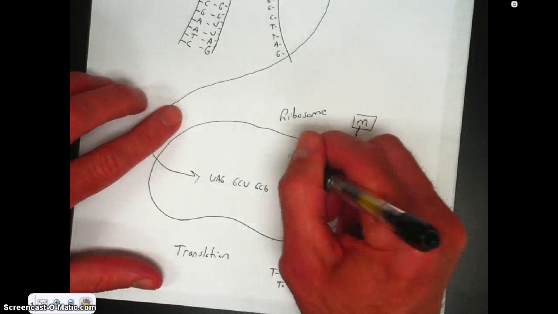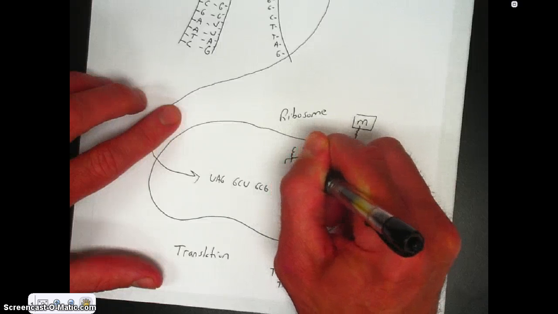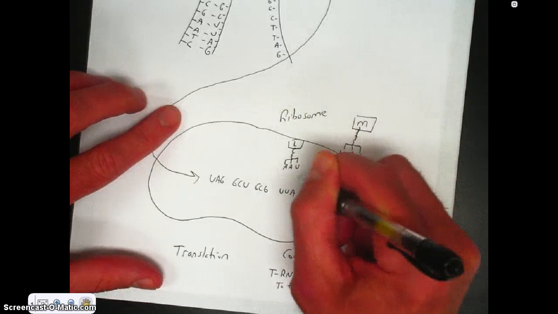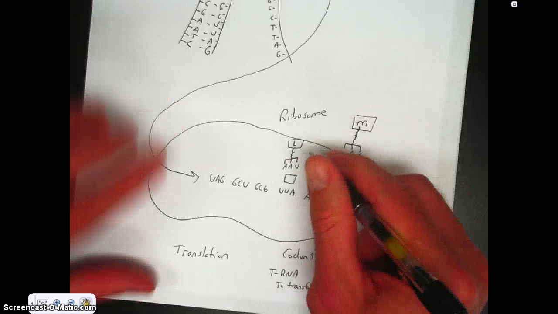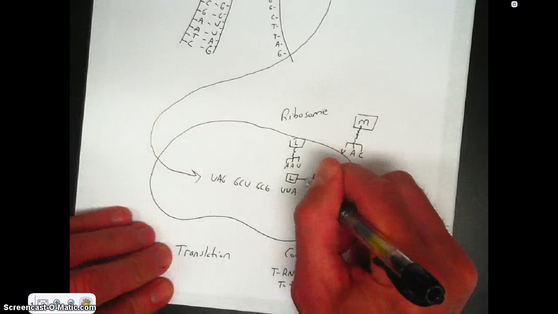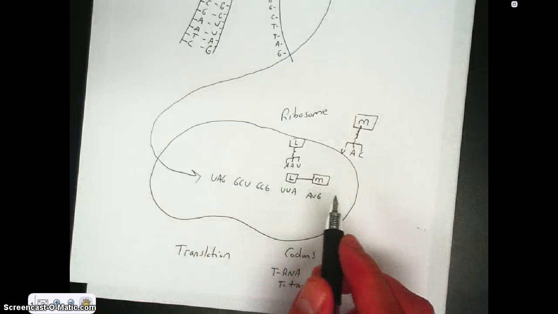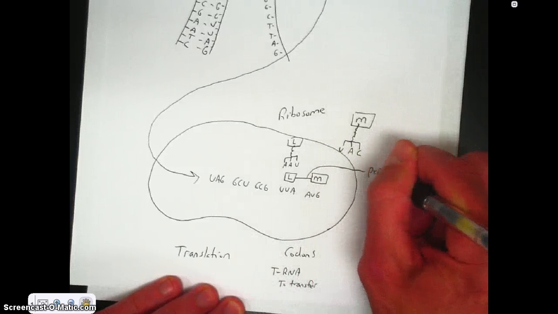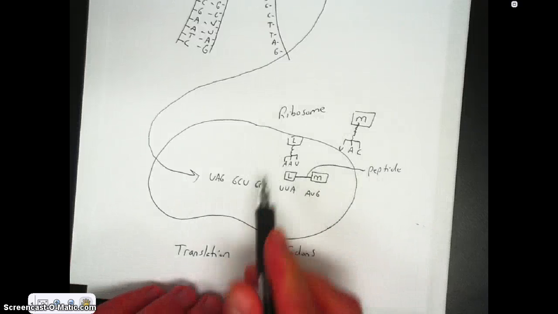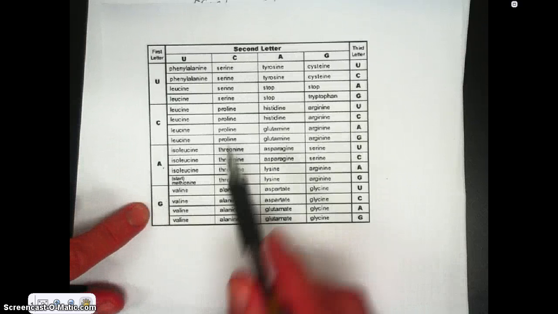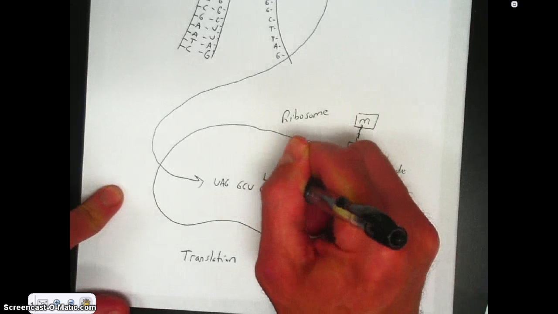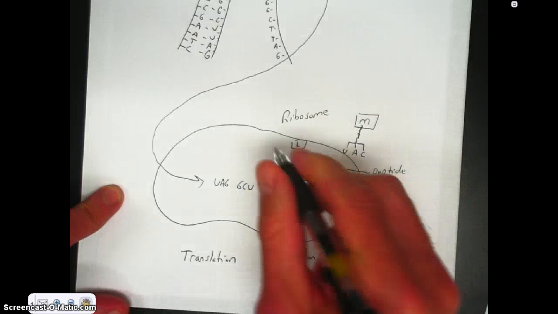And so I'm going to go ahead and draw, there's my transfer RNA. The anticodon would be AAU, and attached to that is leucine, and that's going to be brought down here. And when it gets dropped off, it's going to form a bond with this other amino acid. This bond is what is known as a peptide bond. So this right here, I'm going to go ahead and write that down for you. This is a peptide bond. My next codon is GCG. If I look at my chart, there's a G, there's a C, there's a G. That's alanine. And so alanine is going to be fetched by a transfer RNA molecule, bonded by a peptide bond.